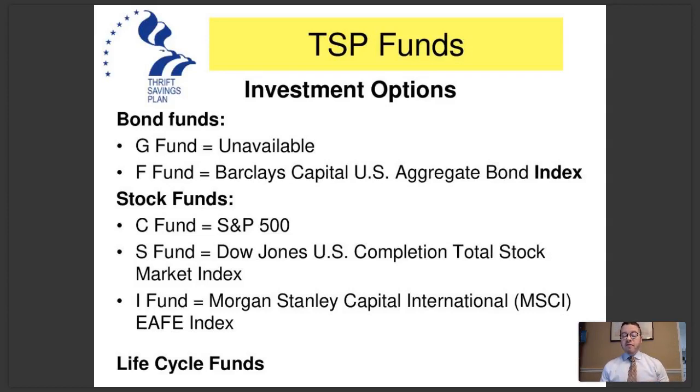I want you to notice every single one of them has a corresponding fund except for the G fund. The G fund has no corresponding index or fund outside of the TSP, and there's a very, very good reason for that. The reason is because the G fund defies the laws of finance. The G fund is the shortest duration bond fund you could own, with yields that are approaching the yield you'd get on a 4-year plus bond.